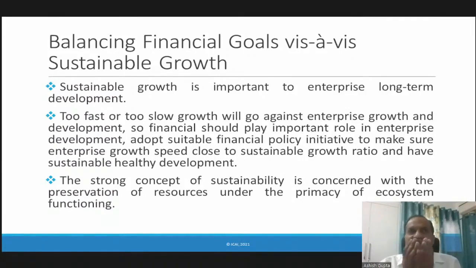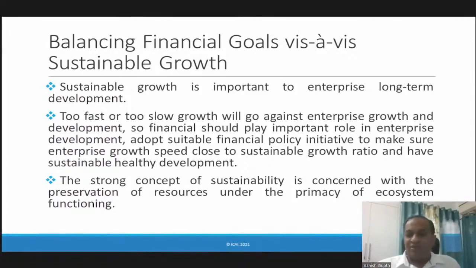Similarly, when the organization grows at a very high speed, the expectations of the stakeholders become very high. But if it cannot achieve that growth, then it becomes frustrating for the stakeholders. Similarly, if the company's growth is very slow, very low, that is also a problem. So ultimately you have to maintain some balance somewhere in between these two extremes. It is kind of an average thing. So you have to maintain this growth. This is called sustainable growth.